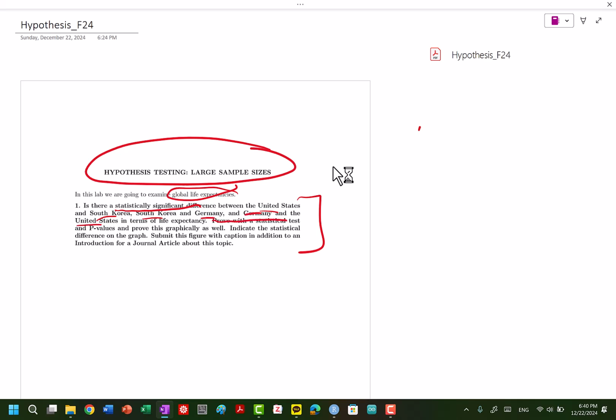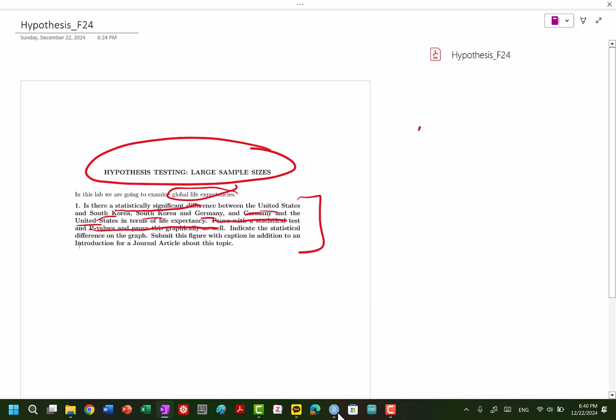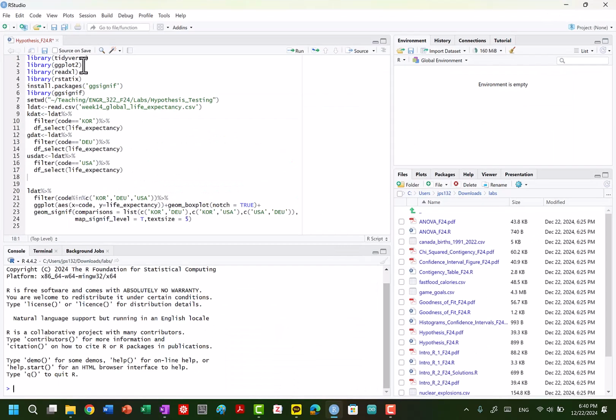We're going to ignore the statistical p-value because we may not have gotten there just yet. But instead, we're just going to look and see, do those box plots overlap one another? And then we can also look at that with a cool little function called geom_signif, and we'll actually show that visually on our graph. So let's go ahead, and you can see statistical difference, and we're doing an introduction to it.